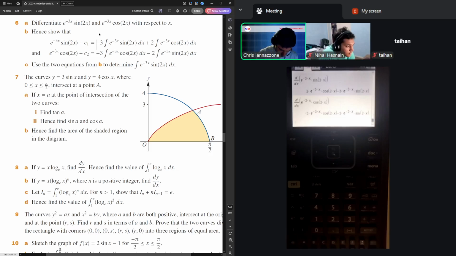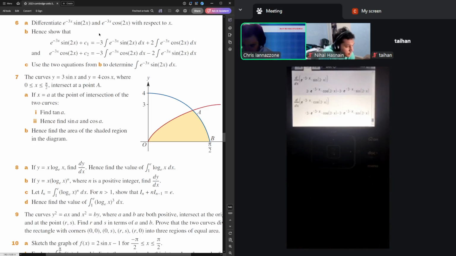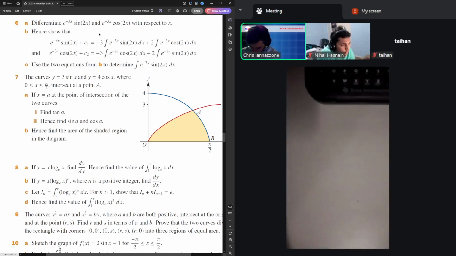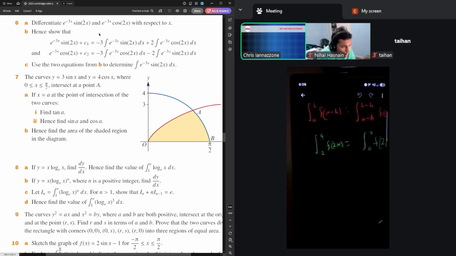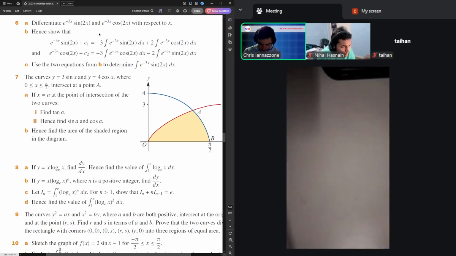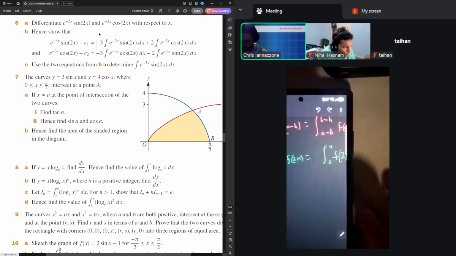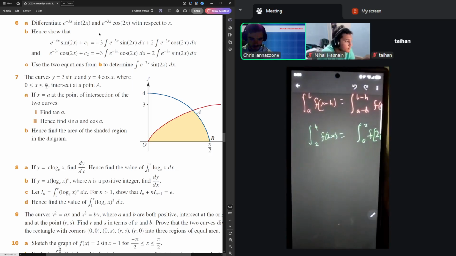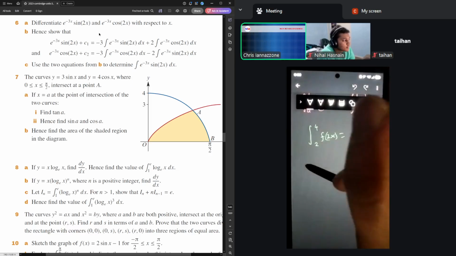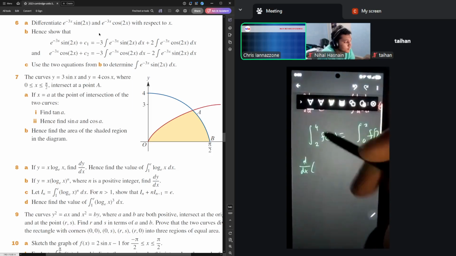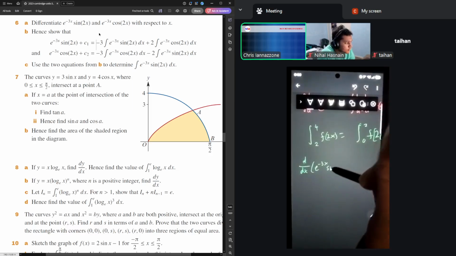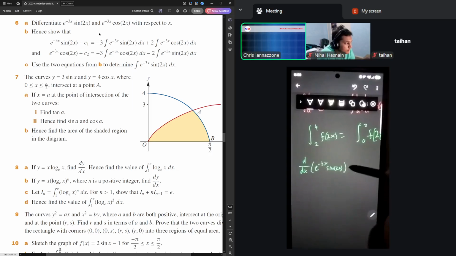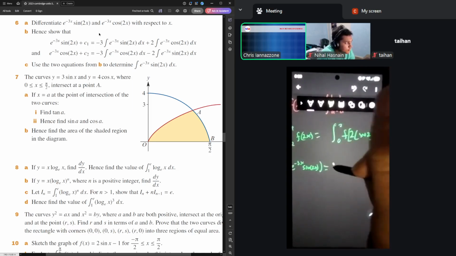Okay. So we're going to be using these results to work with these related integrals. So let me go ahead and try copy those down. Maybe I'll turn up the brightness a bit more. Or a lot more. Okay, cool. So the first one we had was d dx of e to the minus 3x sine 2x. And we know that one is equal to... Geez, I'm going to be here all day.